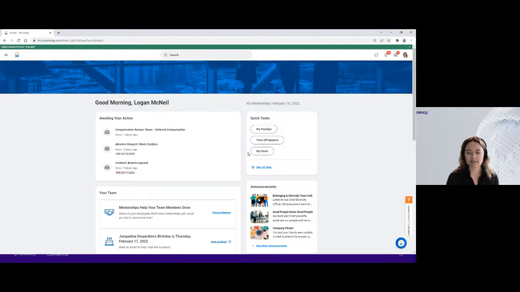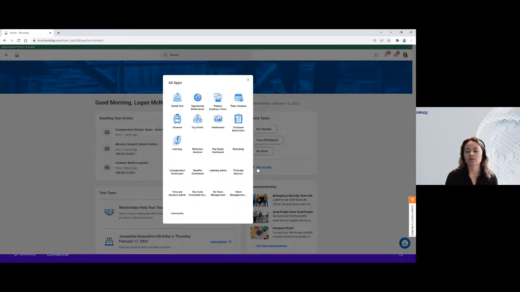This part is shown if you enable the machine learning innovation service opt-in. If you don't do that, then this quick tasks part is not available here. But that is something you might want to consider, whether you want it visible or not. If not, the view all apps is still a part of the homepage. So users are able to click on view all apps, and everything you have configured for the users, required or optional, is visible to them.